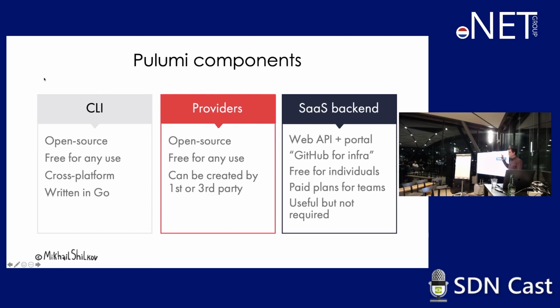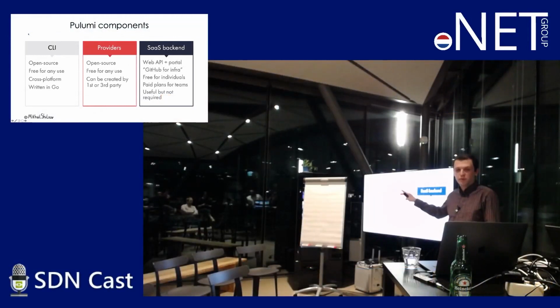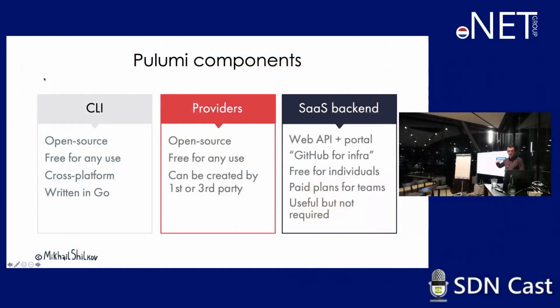To reiterate, what are the components? The CLI that I showed you, the Pulumi app thing, the command line interface, that's a smart thing that knows how to compare graphs and figure out the algorithms. And providers, Azure provider, AWS provider, and so on. Both of these are open source. You can contribute, you can open issues, you can open pull requests. We accept every good pull request, what we think is good. Unfortunately for you, .NET developers, it's all written in Go. So Go is apparently the language for cloud these days, so everything is in Go. It's also cross-platform, works everywhere.